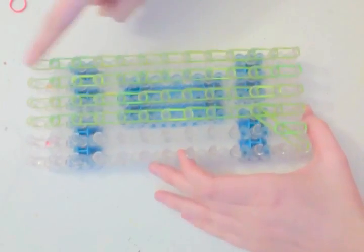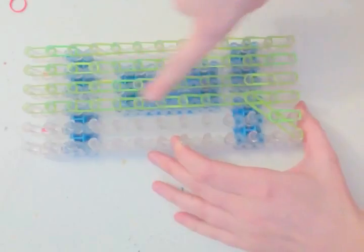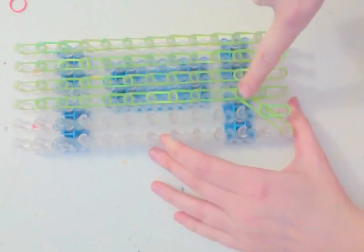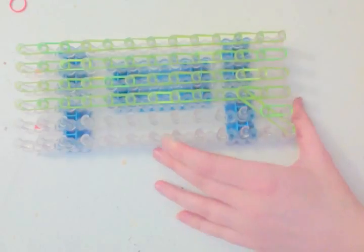The next set is going to look like this. So you're going to go all the way down the first 3 columns. The 4th column you're going to go down to here, and then you're going to go do this diagonal and this one, and then go down here and down there.